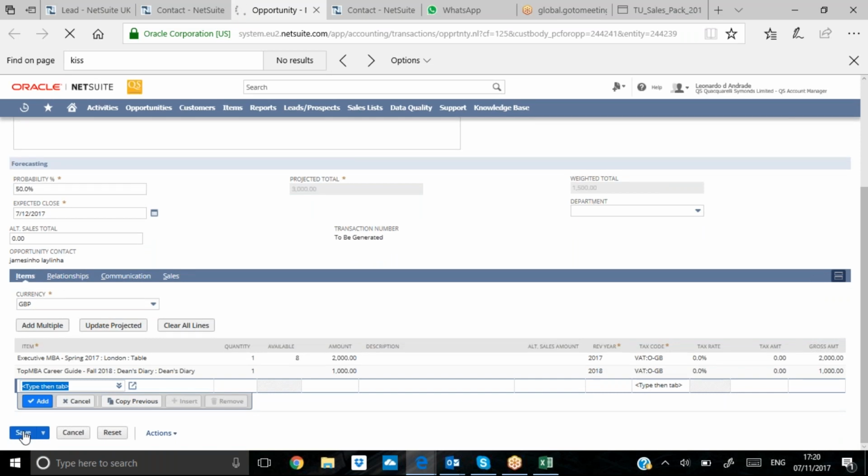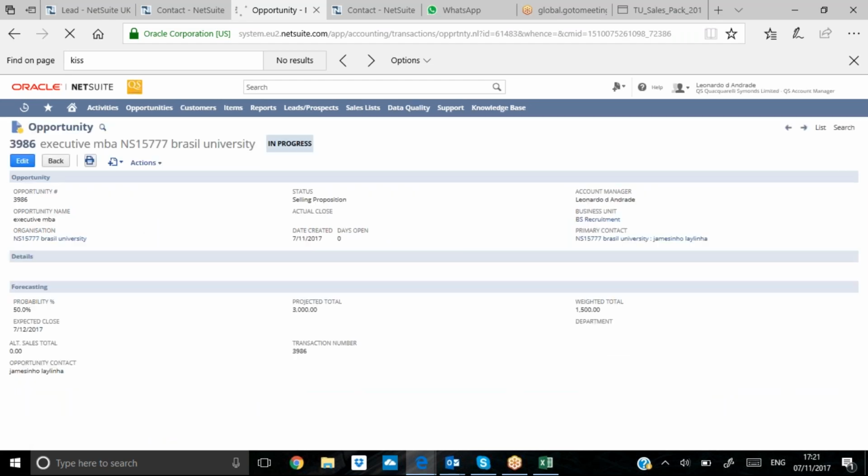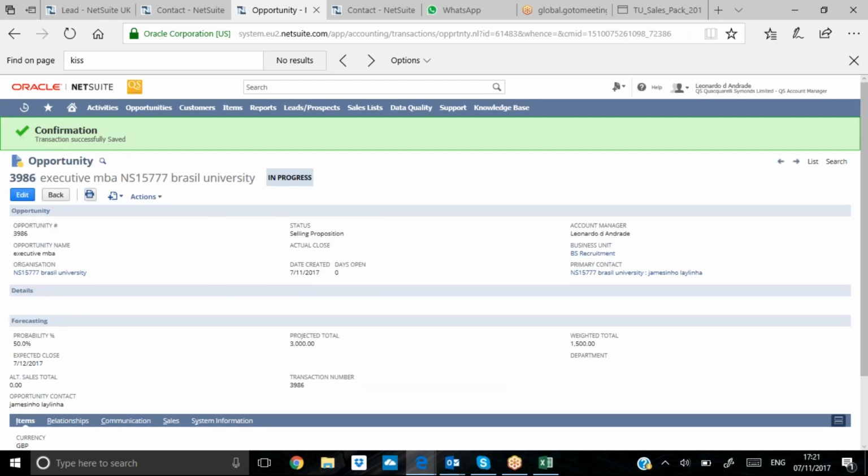Maybe a reminder or something, because if there are a couple of them, it will be hard to track. Maybe can we get a reminder like two days before the expected date? I will tell you this: pretty soon, by the end of this month, you're going to have a dashboard, and all of these things will appear directly on your dashboard. So you will not have any problems tracking it. Oh, okay, brilliant.